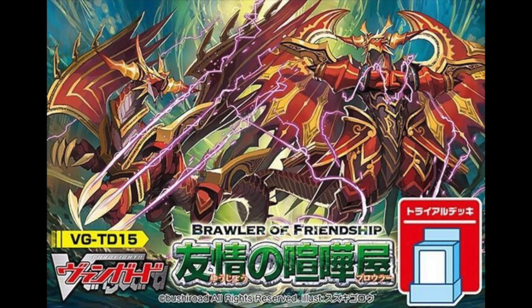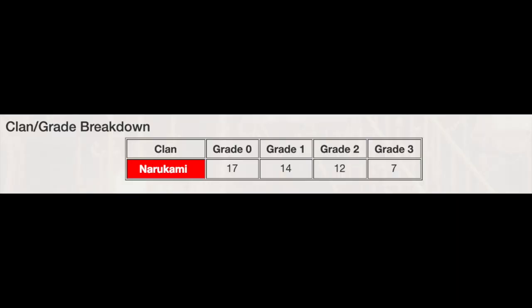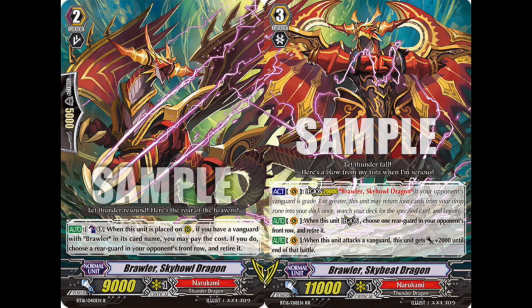Next, we have Trial Deck 15, Brawler of Friendship, featuring Norokami's new archetype Brawlers. Again, this is also the same ratio as the previous Trial Deck. It features Brawler Skyhowl Dragon and Brawler Skybeat Dragon. It is also a Counterblast 1 retire, and the Legion is on Legion, retire a front row.